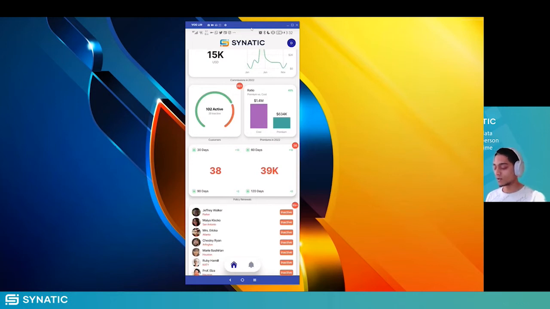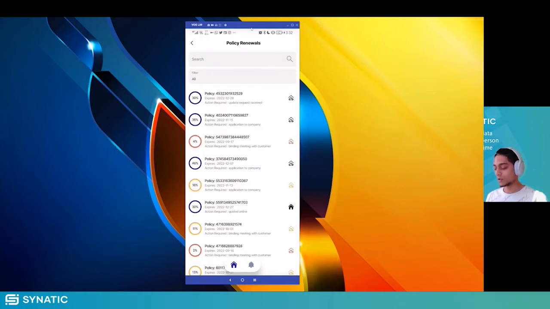We've also got a counter, which indicates the number of actions that need to be performed based on those records. Okay, so when you click into it, it'll take you to those policies that require action.